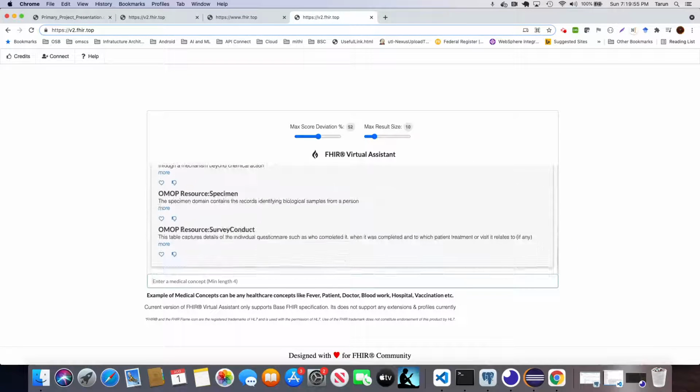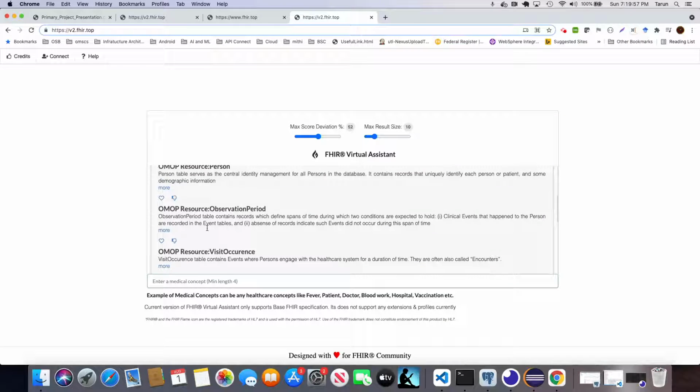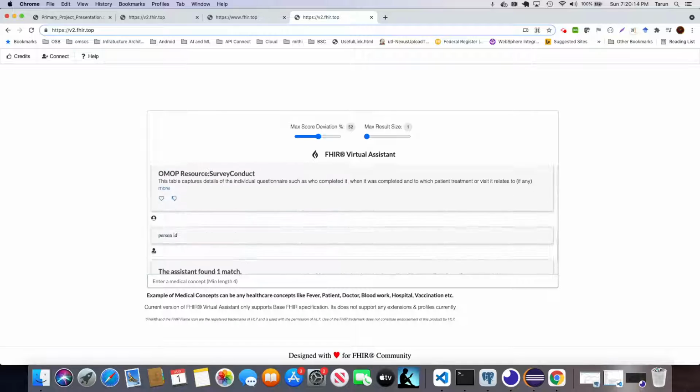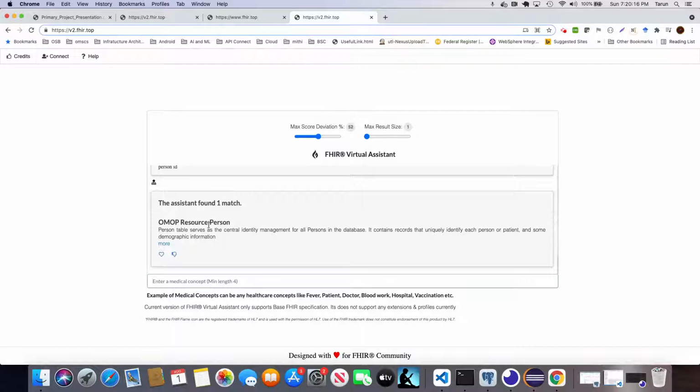When I search with person ID, I get so many matches, and it has a max result of 10. I can reduce the max result to 1, search person ID again, and I should just get the top score.